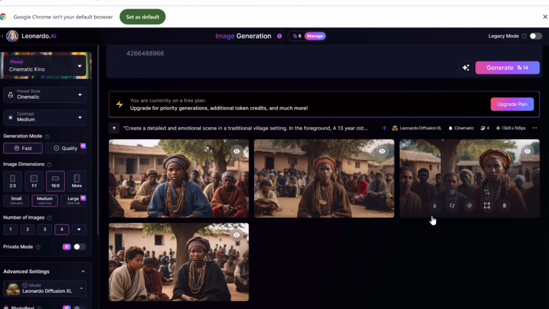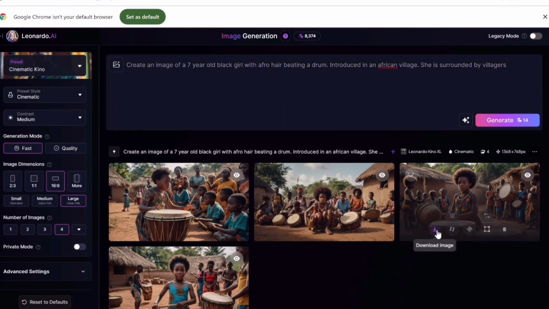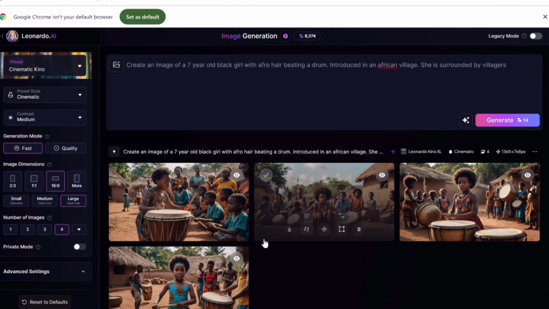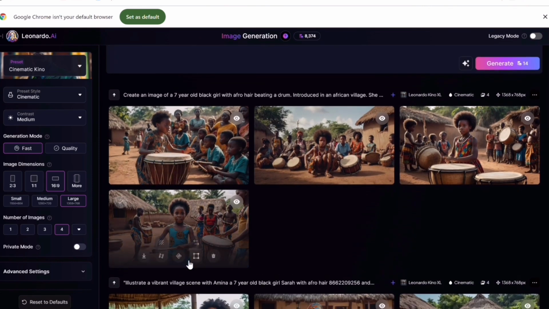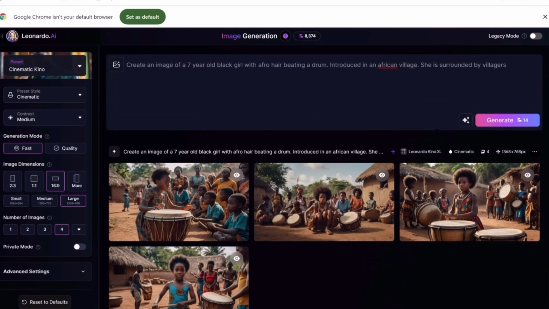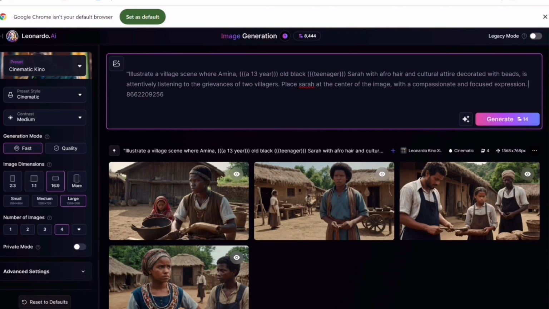Ensure to download your images to your PC by clicking on the download button. Generate all the images that you want by using ChatGPT or by prompting by yourself. Ensure to download them on your PC. Keep on generating all the images that you want, like I am doing. I am not going to show you all the images because of time management, so I'll go ahead and generate all the images that I want for my content.